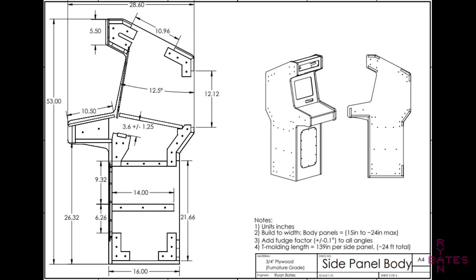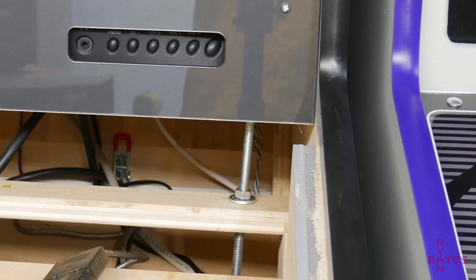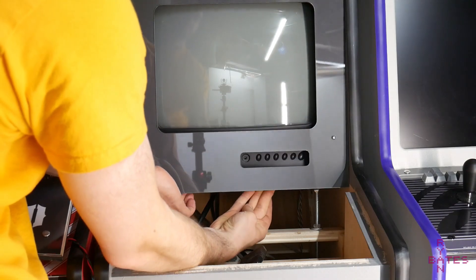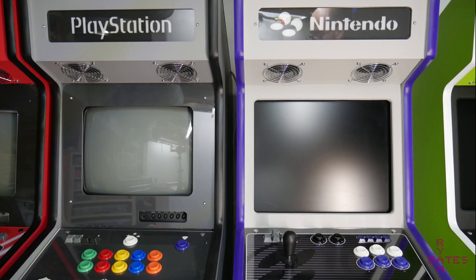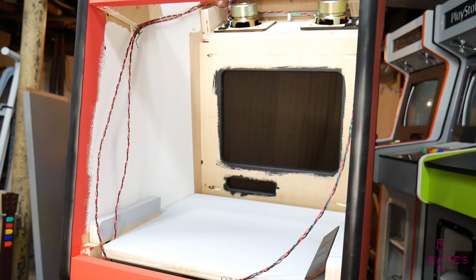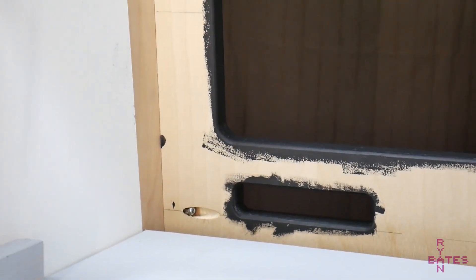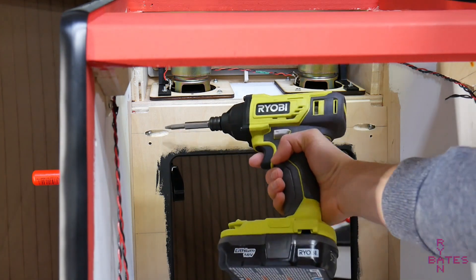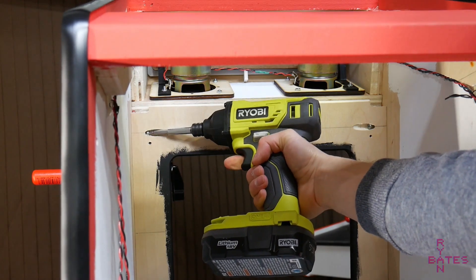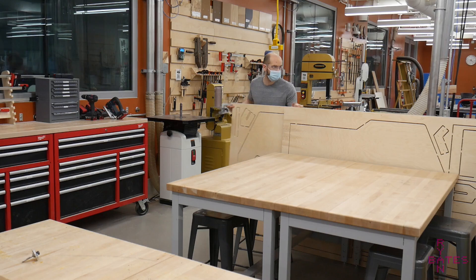Since monitors come in many shapes and sizes, this ledge uses adjustable legs with a 5/16-inch bolt to allow the monitor height relative to the bezel cutout and angle to be adjusted for a better fit. My best advice is to obtain the monitor first — that will guide you to which specific monitor bezel to cut and build. I changed the design so either a 13-inch or 17-inch bezel could be installed with pocket screws. You can even change the bezel at any point in the arcade's service life; it's just four screws holding the bezel in place.